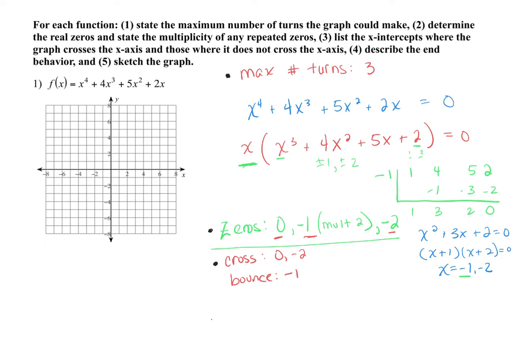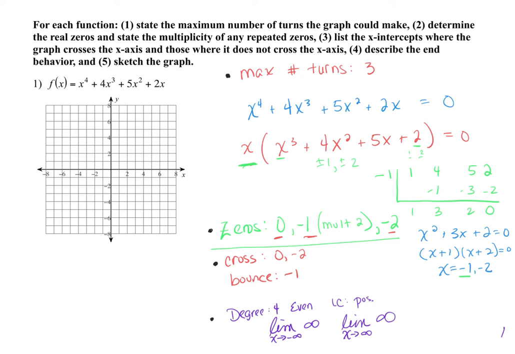So my end behavior here is just going to be looking at my degree and my leading coefficient. So my degree here is 4, which is even. That means they go the same direction. My leading coefficient, or the number in front of that x to the 4th, is positive, which means they both go up. So that means my end behavior looks like this. The limit as x goes to the negative side is going to go up, positive. The limit as x goes to the positive side is also going to be positive. It's going to go up.